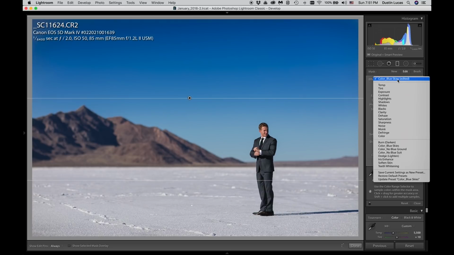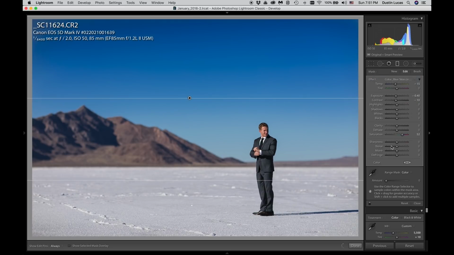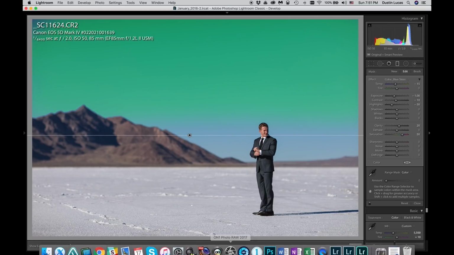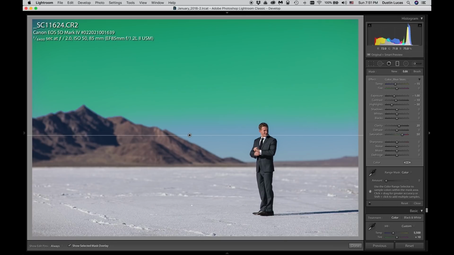But going back to the blue skies, just real quick showing you that power with the mask and it just automatically removing it. So if I drag it down further, it's still removing it specifically from affecting the subject here. So with that said, I mean, there's a lot of capabilities with the range mask color tool. Let's jump into a scenario where you can use the luminance and how that's going to work.